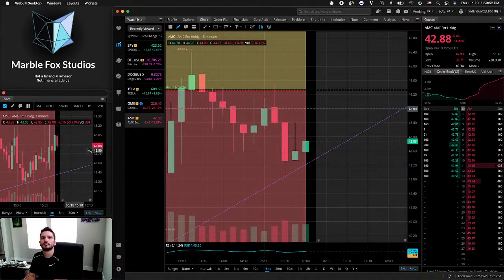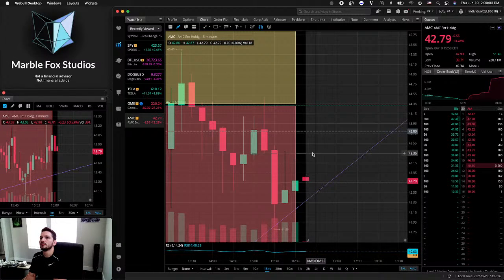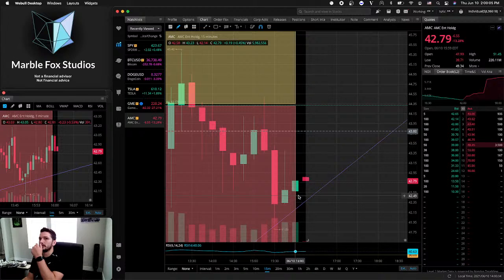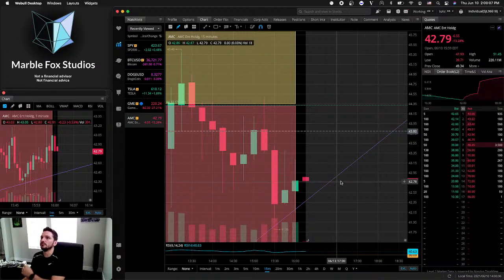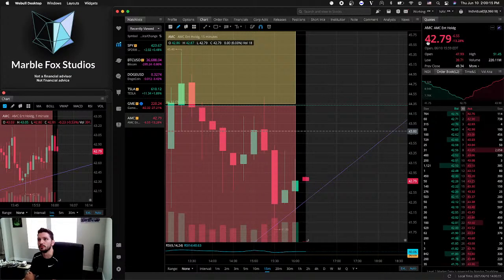That's interesting. 22, 28. I'm seeing two different candles here. We'll see if something updates. All right, the game is over for today. Looks like we closed at 42.79. If it doesn't update like Webull usually does in a few minutes.